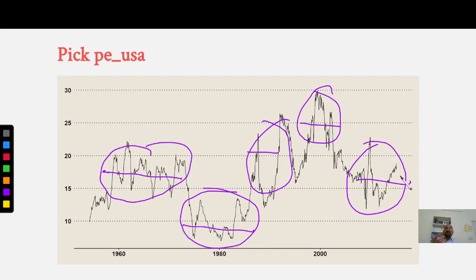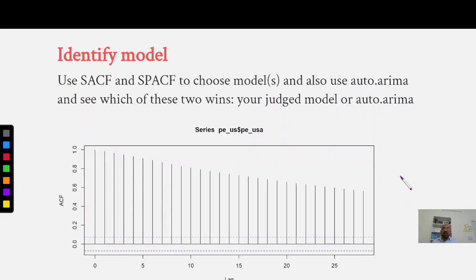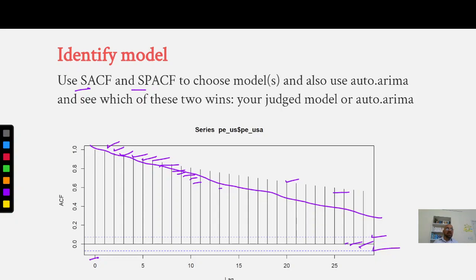Now we have the ACF of this series. Look here, the sample autocorrelation function. Why do we call it sample? Because we always have sample data. ACF and PACF are only mathematical; we have the sample autocorrelation function and sample partial autocorrelation function, but we often use these words loosely. ACF means sample ACF. Now you see, this is at lag 0, this is at lag 1, 2, 3, 4, 5, 6, 7, 8, 9, 10, 11, 20, 25. It means that even after lag 25, 26, 27, 28, it's still not within these plus-minus two standard errors. So your ACF is not decaying geometrically, which means the series is non-stationary.